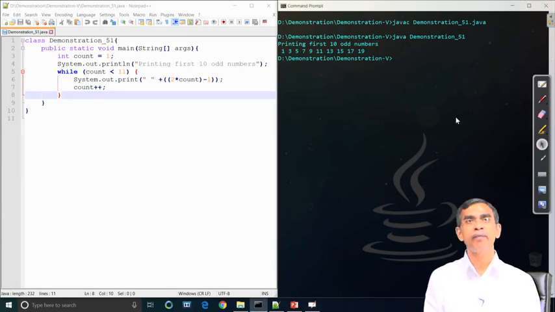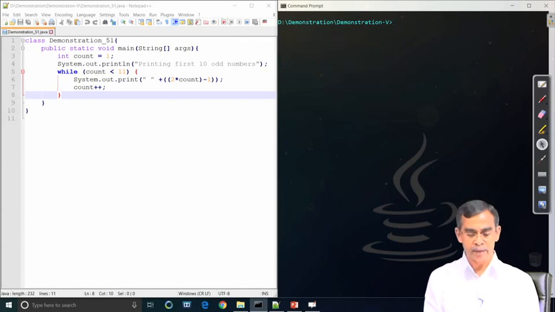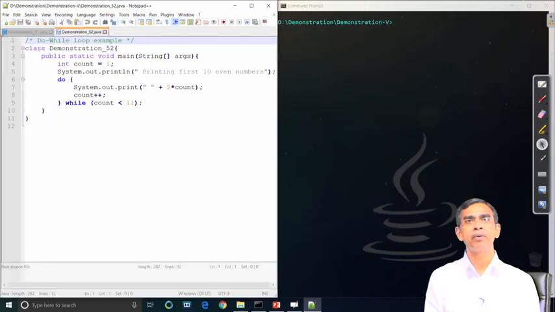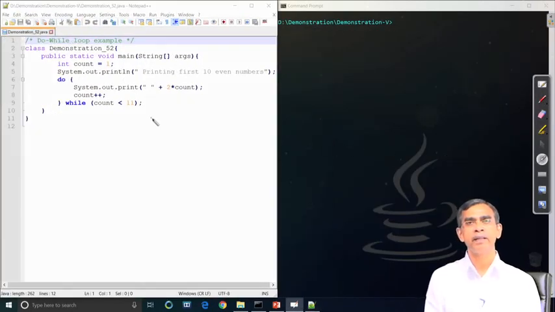Now, let us have another form. We can open the 5.2 program. Yeah, so this is another program, and it is basically the same thing. In the earlier program, it was printing the odd numbers, but as you can see, this program prints the first 10 even numbers, and here instead of while we have used the do while statement.